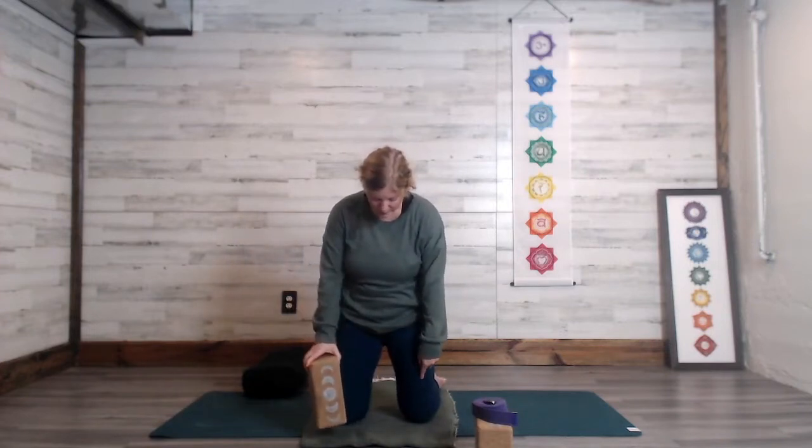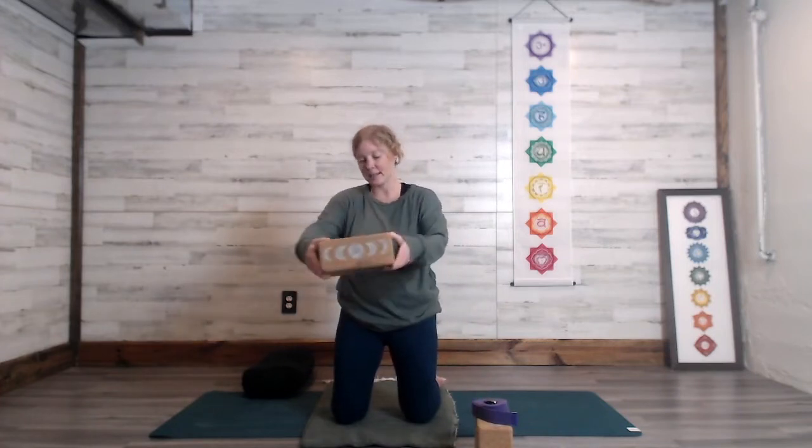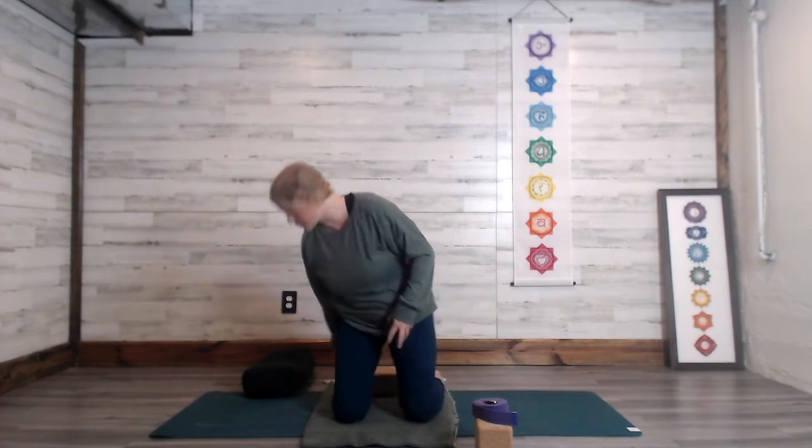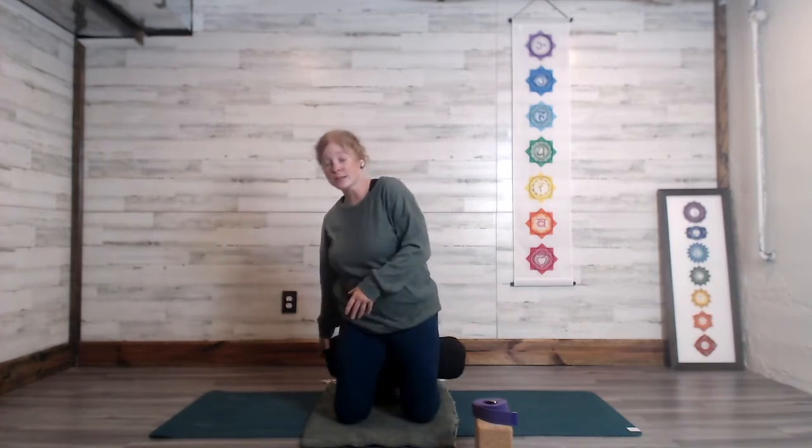So if you have a yoga block, you can catch hold of one of your blocks. You're going to take your hip bones and stack them over your knees. Just have the strap nearby within hand's reach. You're going to take the block and place it between the inner edges of your feet, and then you're going to hug the inner edges of your feet into the block. You can sit straight down onto the block, or you could use a bolster or a pillow. You set the bolster or the pillow over the block, and then you come down onto that support. It feels really nice, allows for a little more mobility in the pelvis, lots of length through the spine.